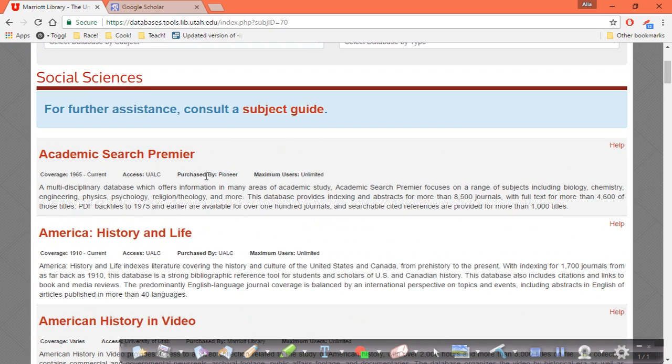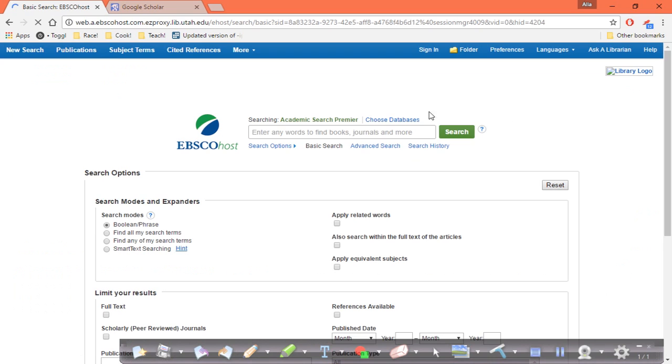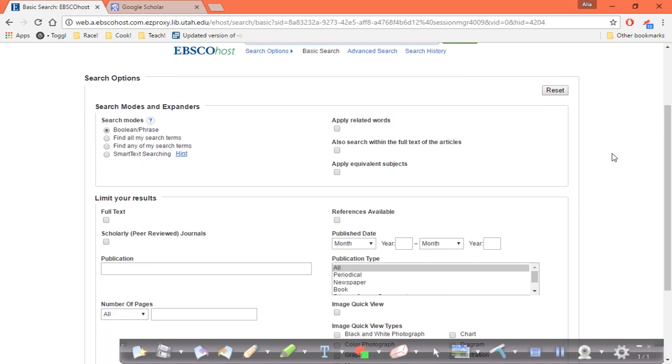For this example, let's just go with Academic Search Premier, since this is the first one, and it's also a good one since it encompasses a lot of different sources of information. So if I click on that, I can again do a quick search right here in the quick search bar, or I can use these advanced search options.